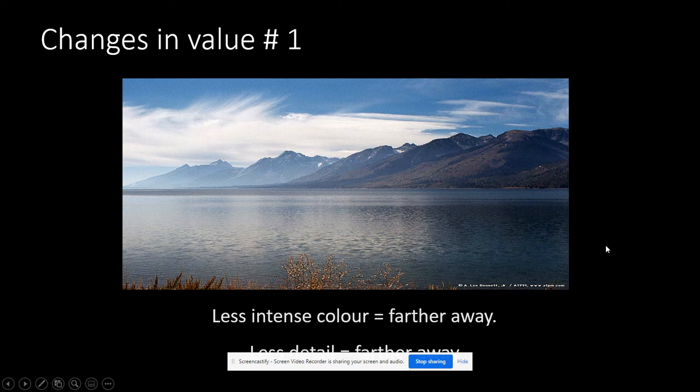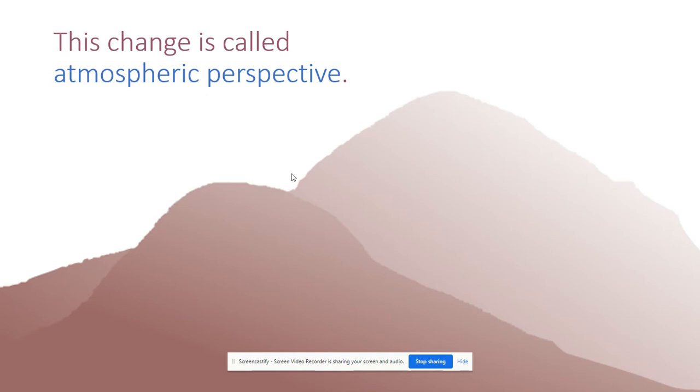So what's going on here is called aerial or atmospheric perspective. If you've ever sat in a room where the sunlight's coming in and you look through the shaft of sunlight and you see all kinds of sparkly things floating in it, that's dust. So imagine kilometers of that dust and particles of moisture in the air between you and the thing you're looking at. It creates a filter that gives you this look. Here's another example of it here. And it's called atmospheric perspective. Sometimes it's called aerial perspective because it has to do with air.